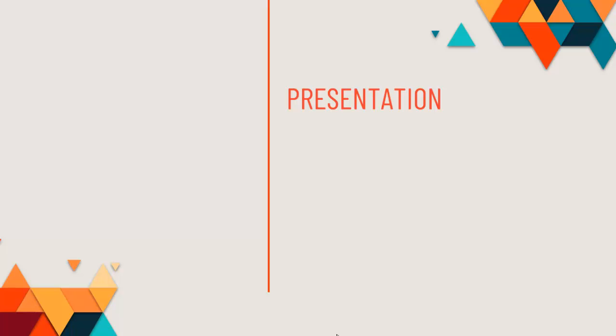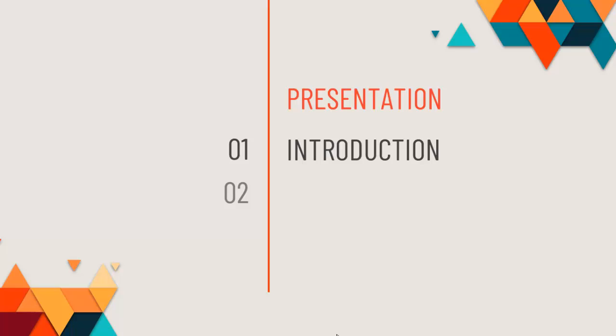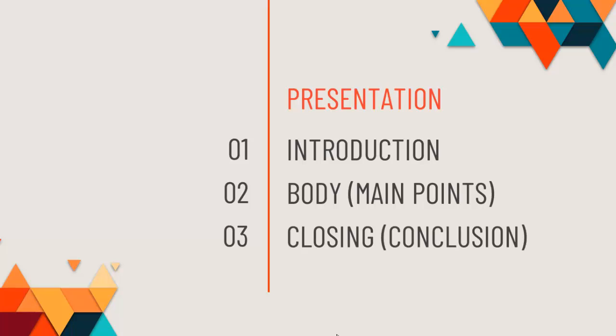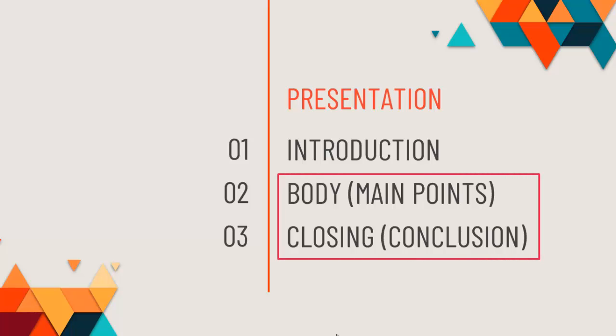This is the second video about English presentation. As I explained in my previous video, a presentation in English generally has three parts. First, introduction. Second, the body or main points of the presentation. Third, closing or conclusion. In this video, I will just explain the body of the presentation and the conclusion.